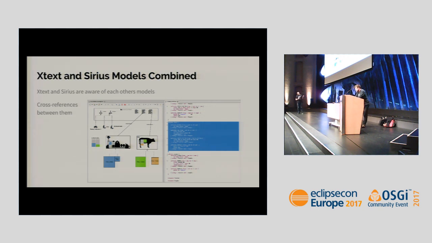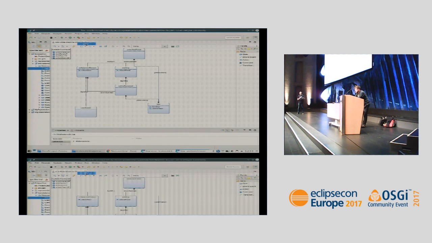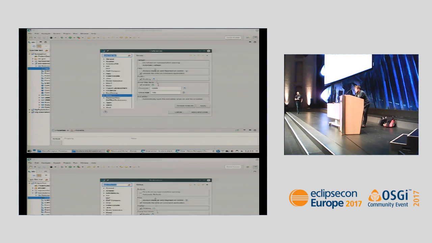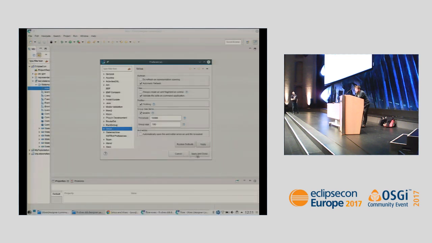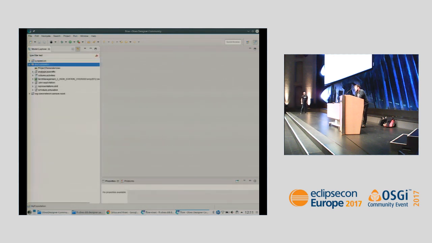This is the example that Cedric is going to demonstrate again. We have a couple of models in this case, textual models and graphical models with cross-references in between, and there's even a CSV model inside, so please go on. Yeah, get back to the proper default settings. So in this project, I have a couple of files which are considered as model. I have XMI files, and I even have a CSV file which is loaded as model.